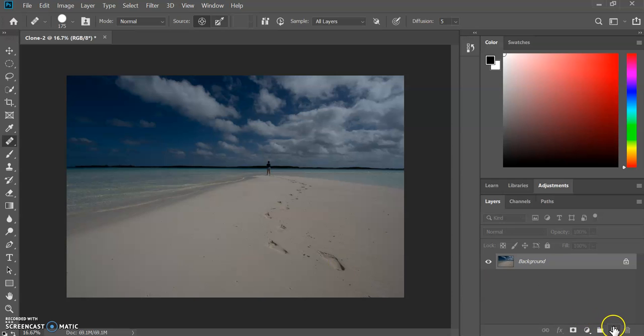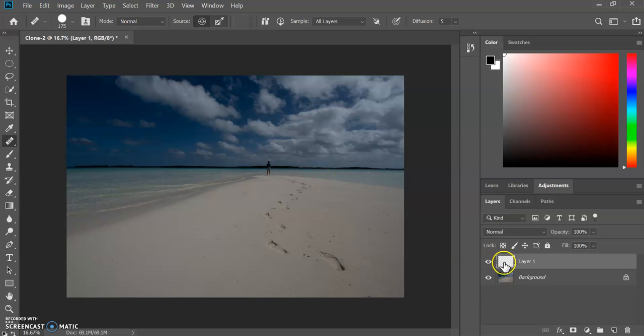So what I didn't tell you is, when you're doing that technique, you need to make sure that you're doing it on a new layer, because if you don't, then you're making changes to the background layer, the original photo. If you make like 100 changes and then realize you've made a mistake, you're just going to have to undo until you finally get all the way back, and you're going to lose all this other work that you've done along the way.